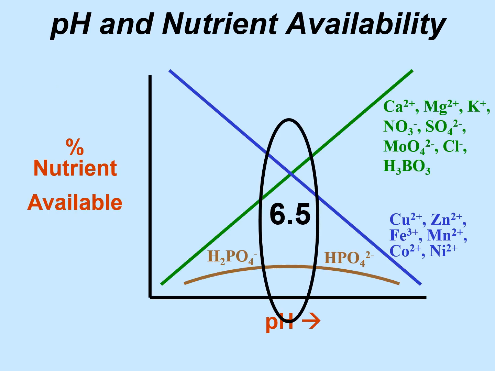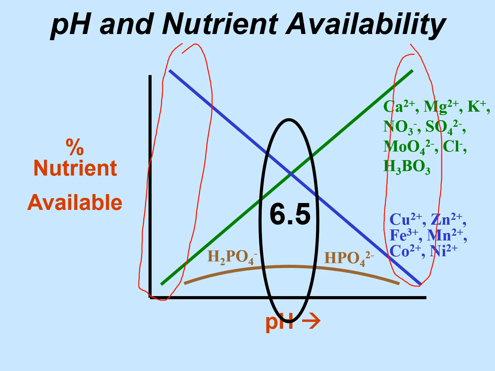And this slide you've seen before, and it's just looking at the relationship between how pH influences the availability of nutrients. And so we saw before that at pH 6.5, we're saying that's the ideal pH for the availability of nutrients on average. And at low pH, over here, right, we know that the blue nutrients are going to have very high availability for plants, and the green nutrients are going to have low availability. And then if we go over here to the high pH area, we know that the green ones are going to be very available to plants, and the blue ones are not going to be very available to plants.